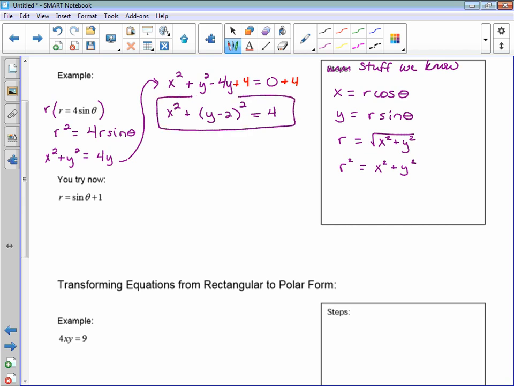Clearly, I'm not showing you all the steps of completing the square because we've got a lot of completing the square. So how do you figure out the number? You take this coefficient, divide it by 2, square it. So it is just 4 divided by 2 squared. Okay, so that is where I'd like you to stop with turning it into rectangular, and then conic sections.